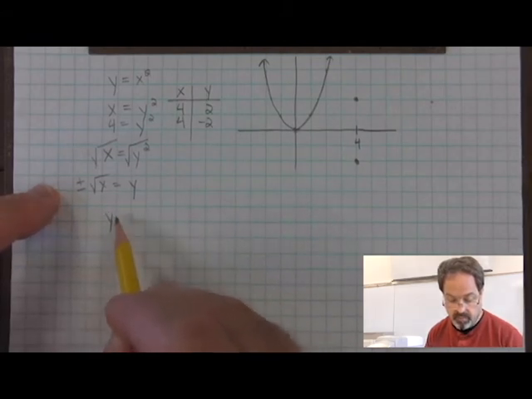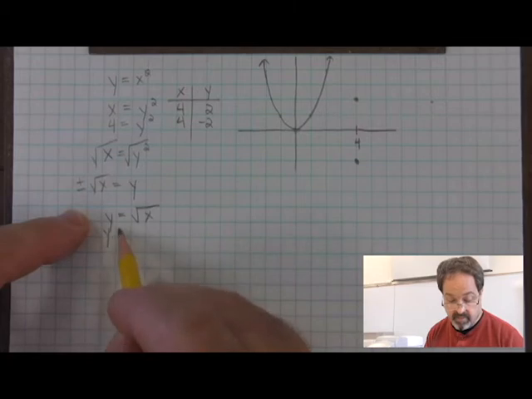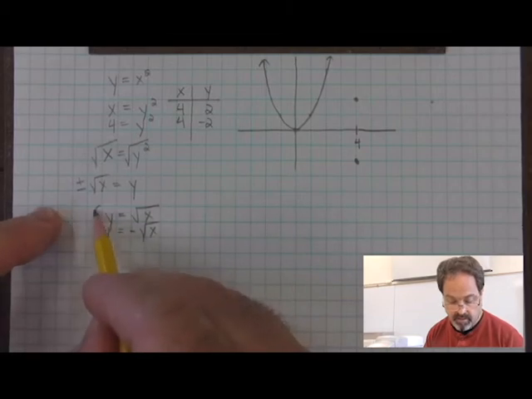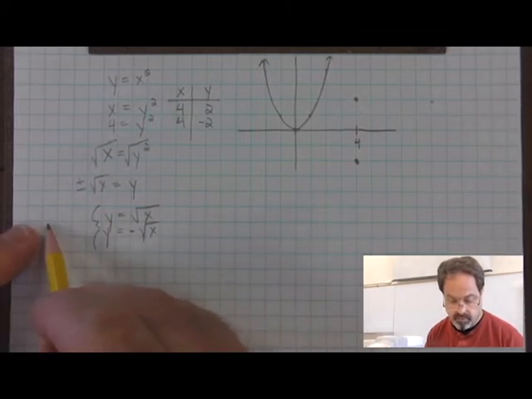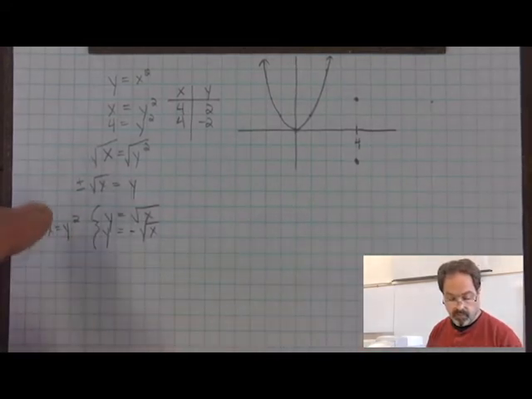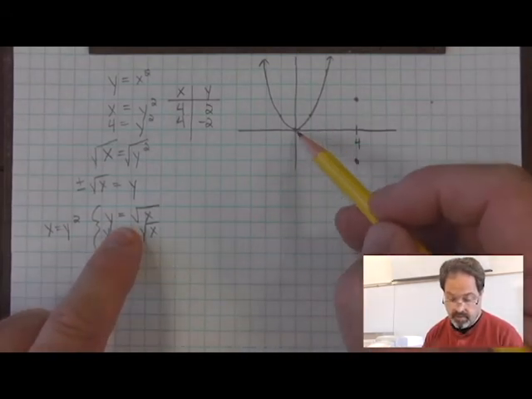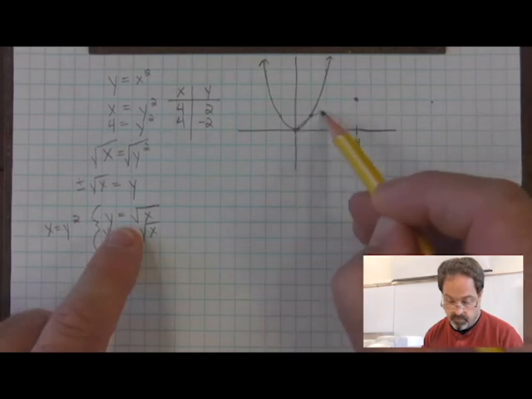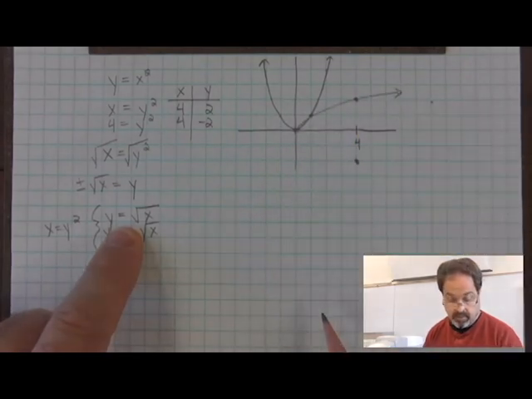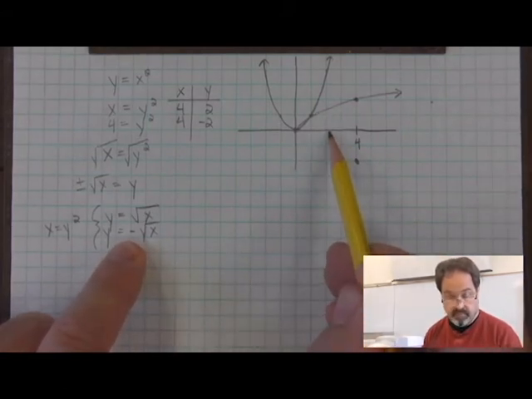This, y is equal to the plus and minus the square root of x, can be thought of as the equation y is equal to the square root of x and the distinct separate equation y is equal to the negative square root of x. And together, they are the relation that we started with, x is equal to the square of y. So I can graph these two functions separately. When I do, I get the parent square root curve and a reflection of the parent square root curve across the x-axis.